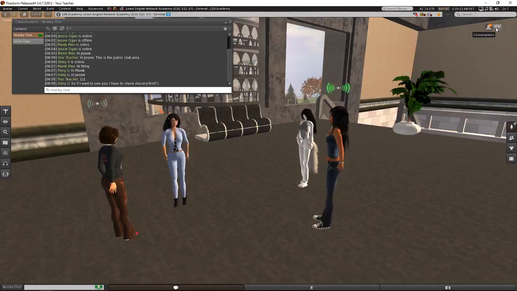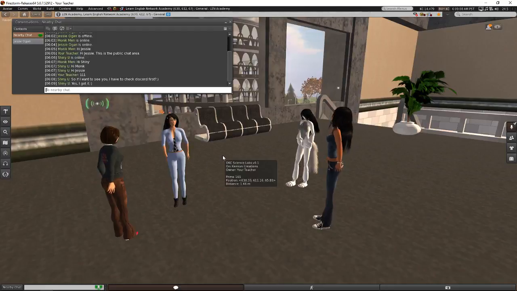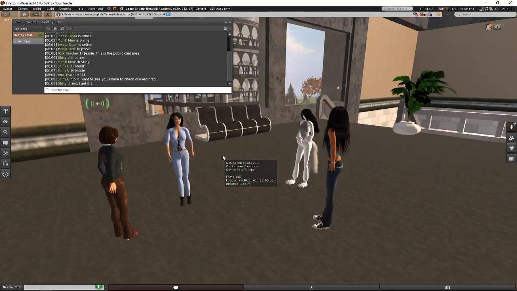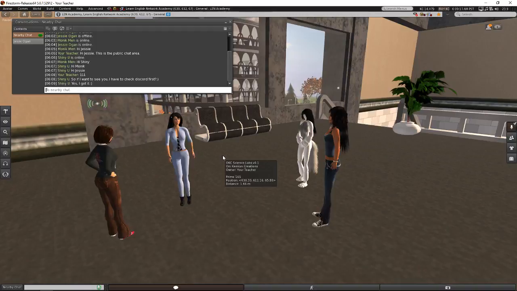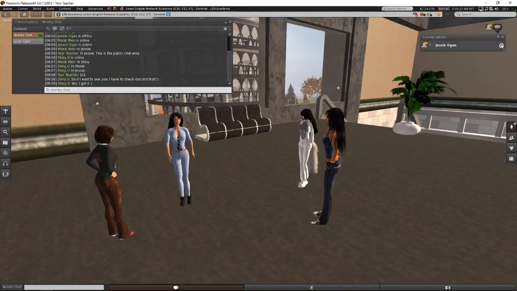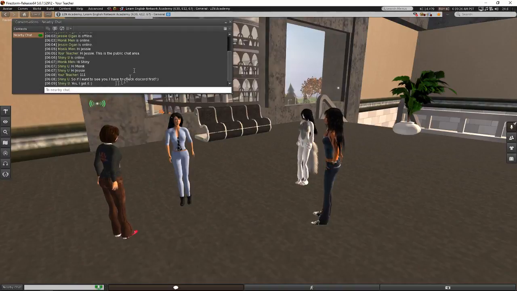Good. Okay, when you get sent a message, even if you're offline in group chat, if you've got your permission set up, you'll get a notification about it. If you don't have those permissions set up, when you log in, they'll appear in the top right corner of your viewer. The only way to get rid of them is to click on close. For example, Jessie just sent me a message. I didn't read it, Jessie, because we're talking in nearby chat.